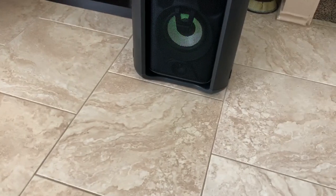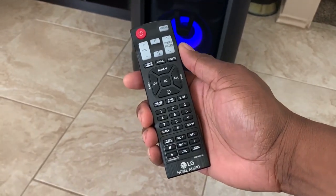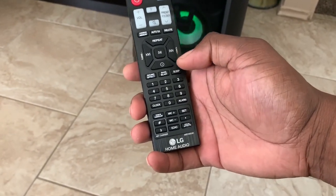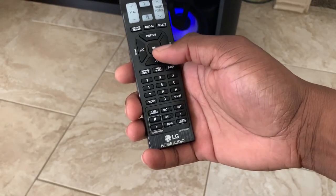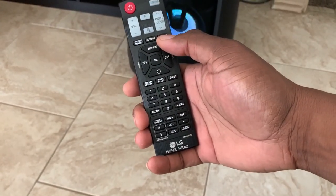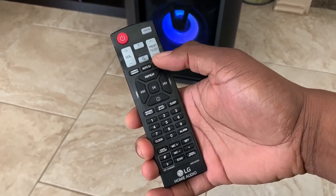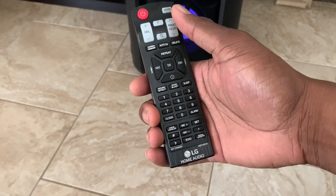But let me show you the one that goes to that speaker. This is more like a TV remote. You know what I'm saying? This is a multifunction, obviously, remote. It looks like you've got all your controls on here too. You've got tuning, you've got pause and play, repeat, everything. The DJ modes, all there, everything up there. You got a preset folder. So this one is definitely different and gives you more detail on the remote.